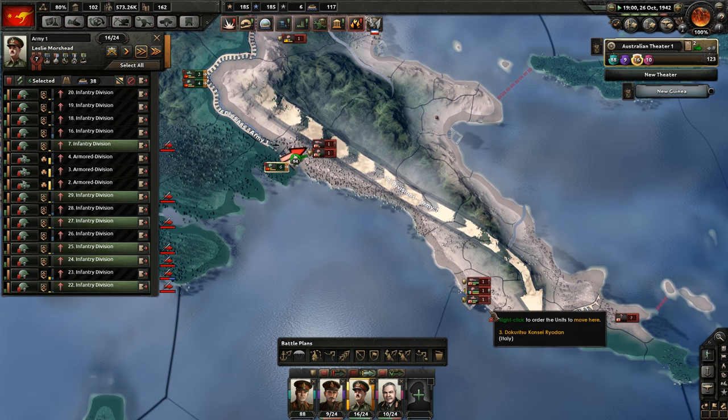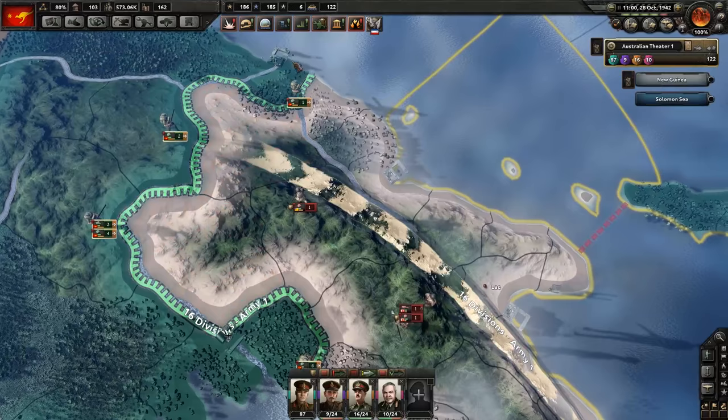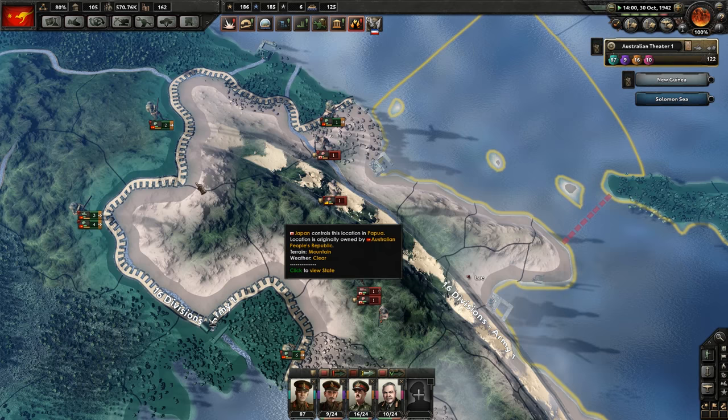Ideally, I want to surround them and kill them. Not allow them to fall back, but I don't think it's going to be an option for us. Just head straight down to that port there. Looks like they're heading to this port. Ideally, I want to catch them from doing that. Ooh, actually, let them fall back to there. Let them fall back to there.